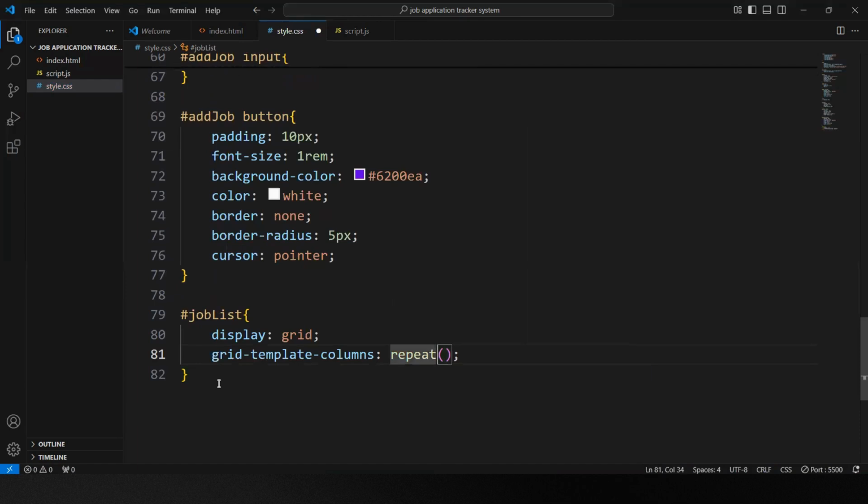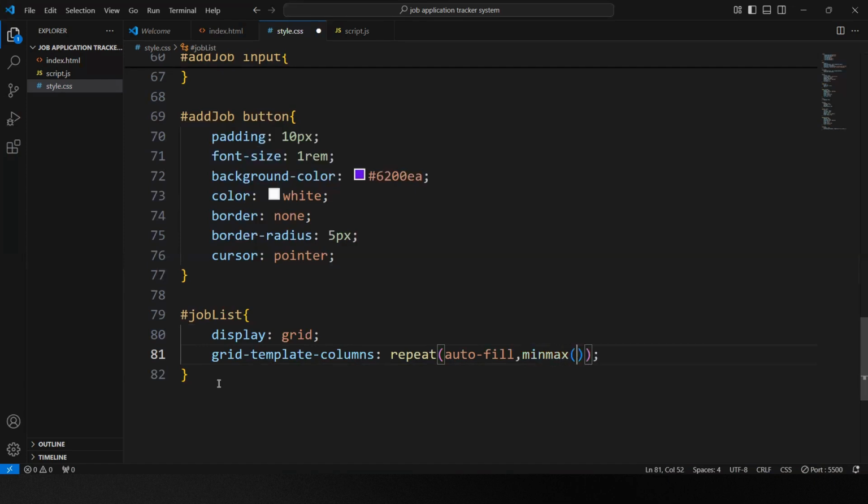I'm going to use a repeat function, and the first parameter of this function is count, the number of columns within one row. So I'm going to give an autofill value here. Then next is the size of one column.